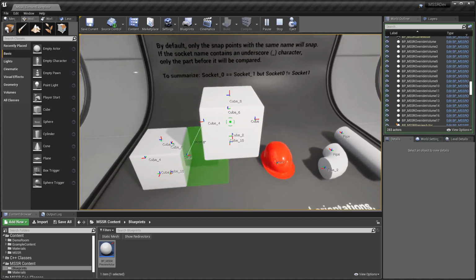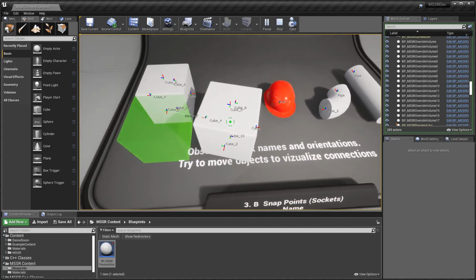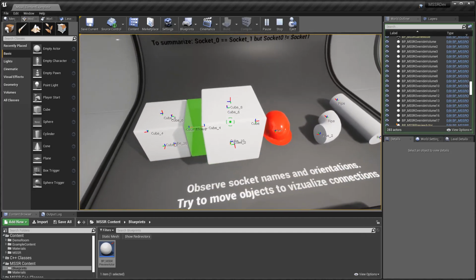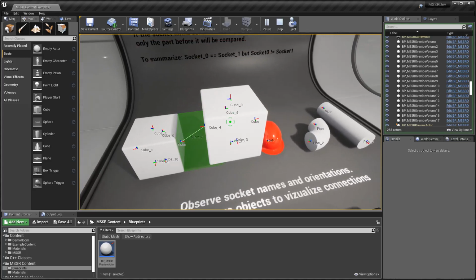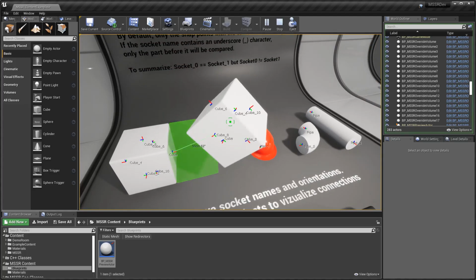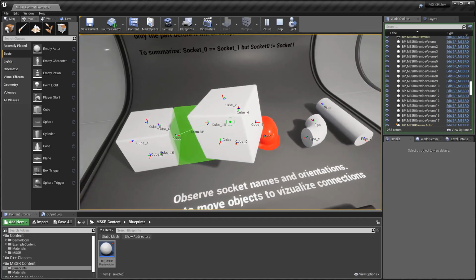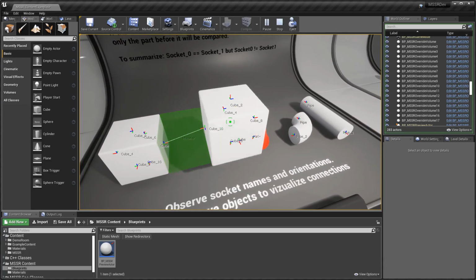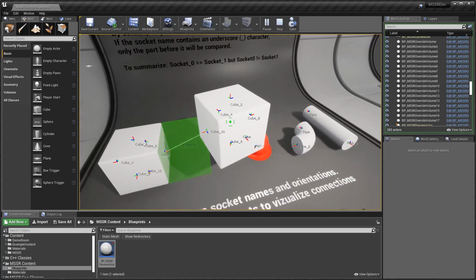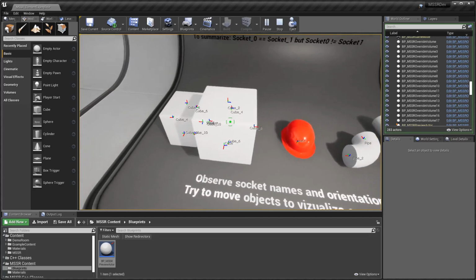So when I try to move it and I call the snap actors search for snap method, it will find, for the actor I hold and for another actor in the world near it, the nearest matching socket. And when I release it, it will ensure that those two, in this example cube 10 on this one and cube on the other one, will be located in the same place. You see?